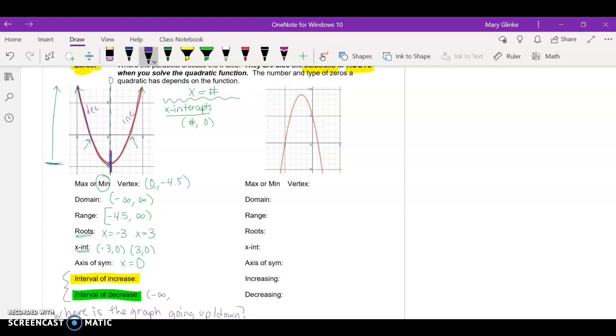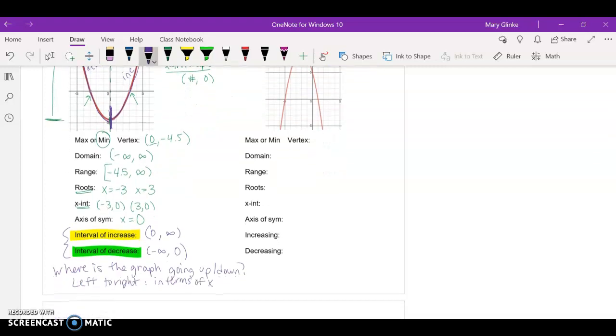looking at my x values. So on the left of the screen here is negative infinity, and then at 0, which is the x value of my vertex, I stop decreasing, and then I start when x is 0 and go to the right, and that's my increasing interval. Okay, so left to right using x values only. Where are you decreasing and where are you increasing?